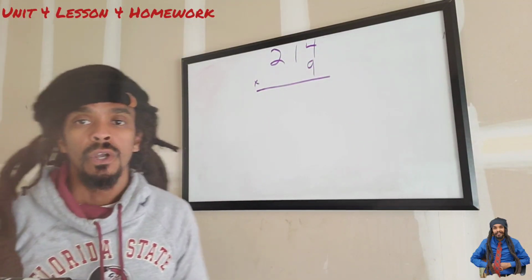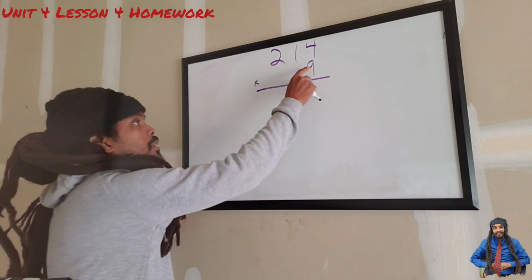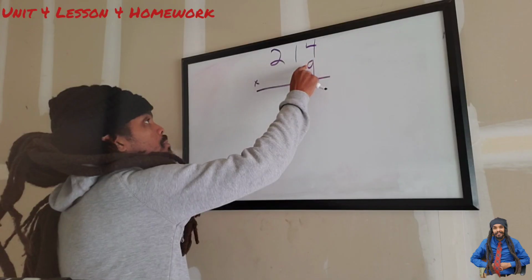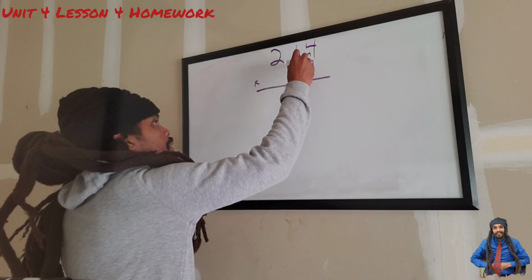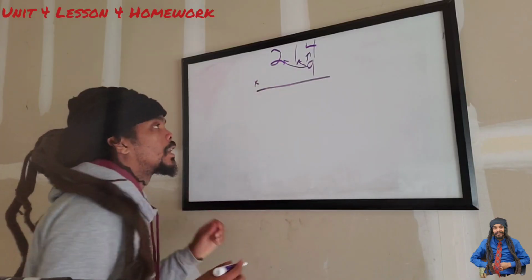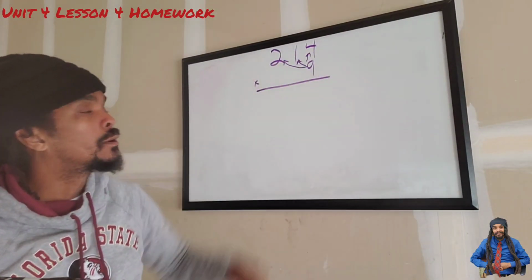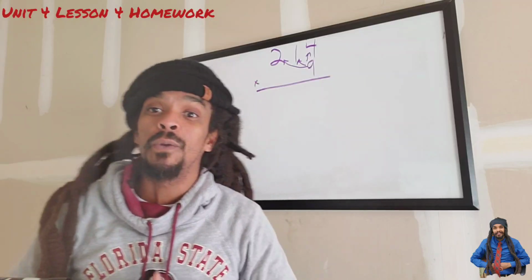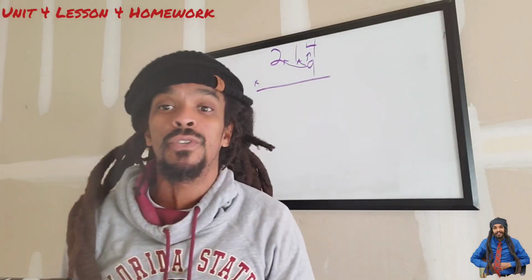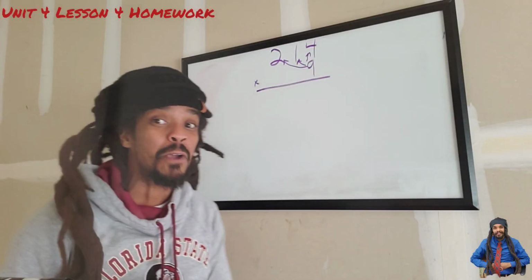All right, so we've been talking about it in class. Basically, you want to start here. You're going to multiply here, and then that way, and then that way. All right, so we're going to start out with our 9. We're going to multiply it by 4. And since you've been doing your Web Math Minute, working on your times tables, I'm sure that you know 9 times 4 is 36. That's right.